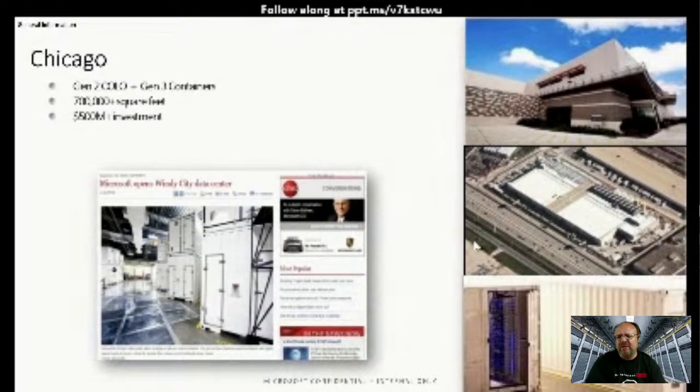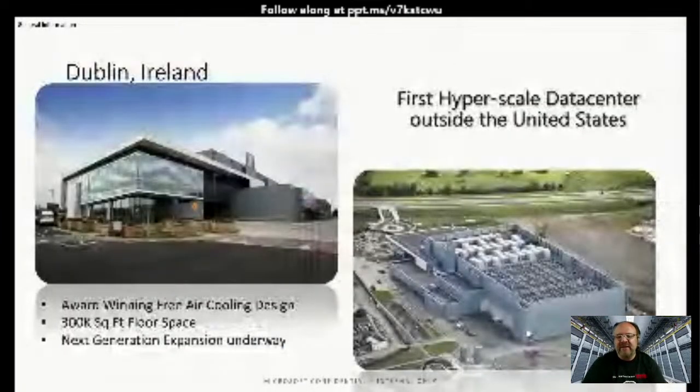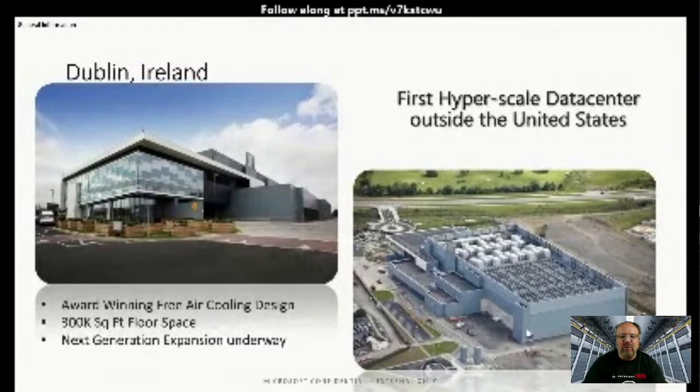So besides the physical traditional ways of doing servers, they also created these IT packs with cooling above and computer equipment below. And that has since morphed into what Microsoft did in Dublin, Ireland, to take a look at free air cooling and these Generation 3 IT packs or containerized servers.